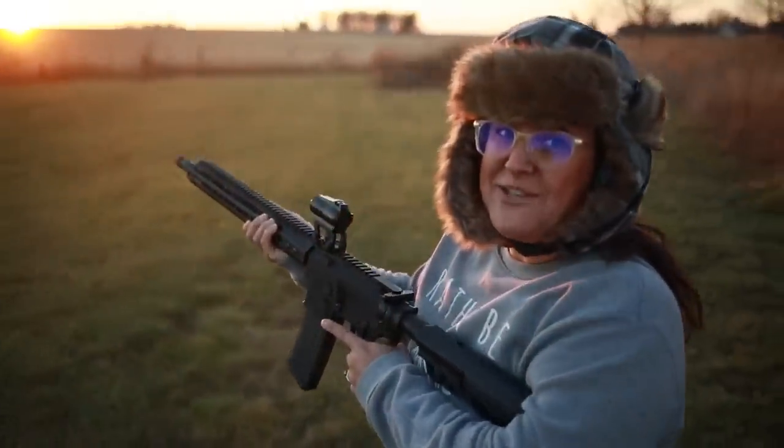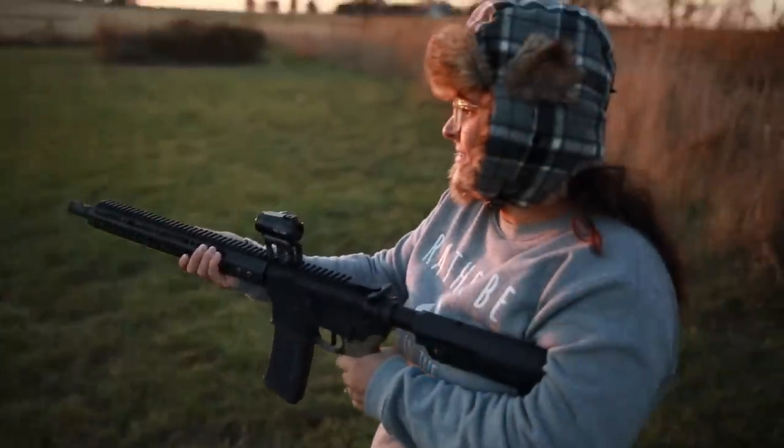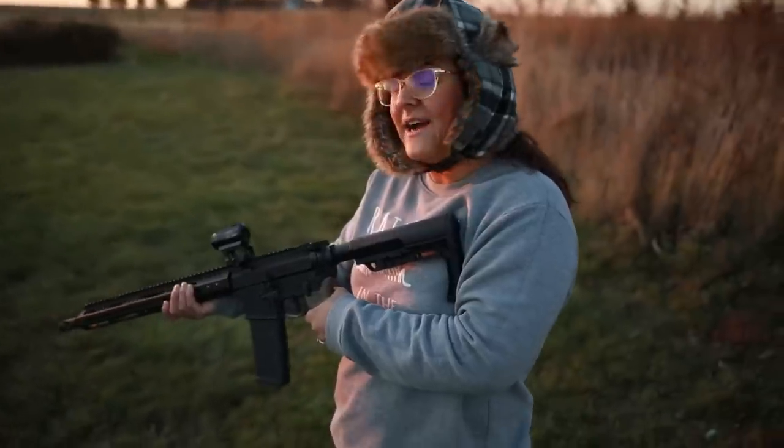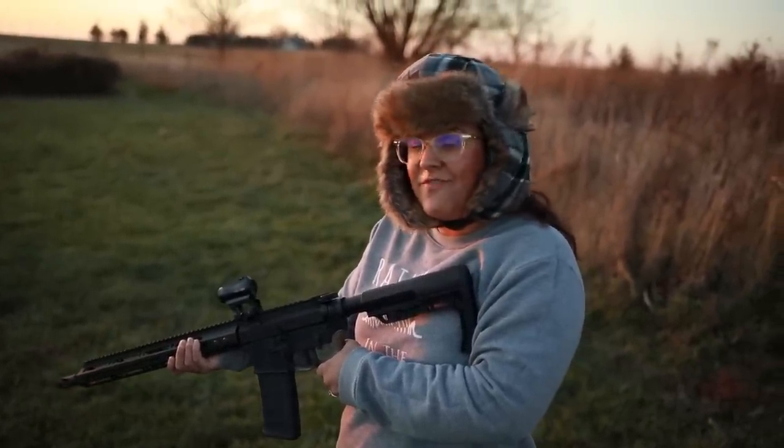I just have too much damn fun with this thing. Yeah, well, you like AR-15s. What do you think of that one? So cheap, you think it wouldn't work, but it does work. It does work, and I kind of love it. And normally, I like expensive things, but I'm feeling this.